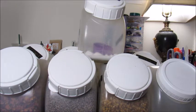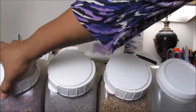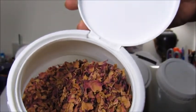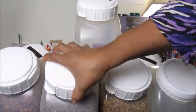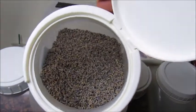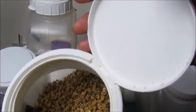Let me show you what this stuff is. These are the containers. This container right here has rose petals — dried rose petals. If you love the smell of roses, this is a serious sensation for your nose. These right here are lavender buds — they say lavender flowers. And here I have chamomile flowers.